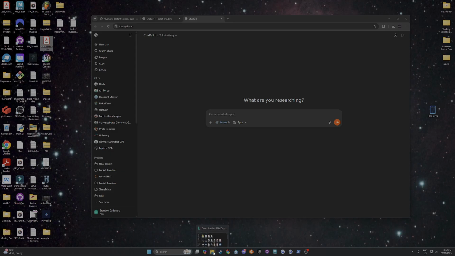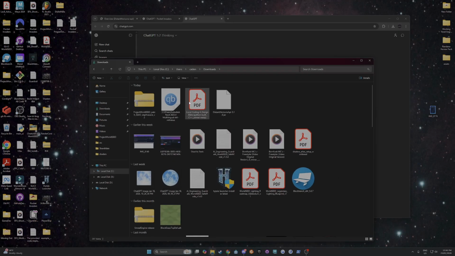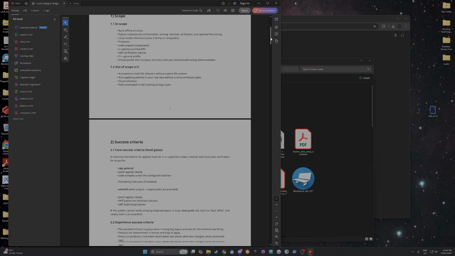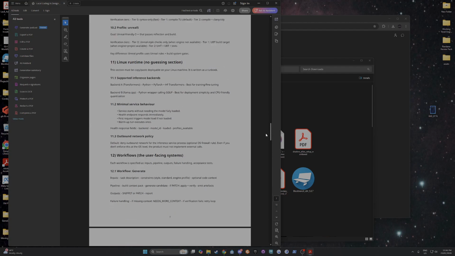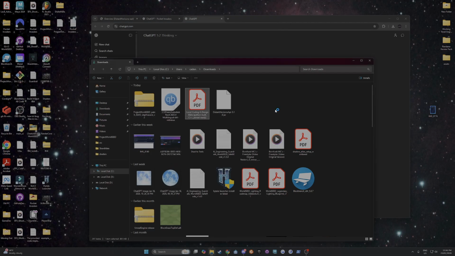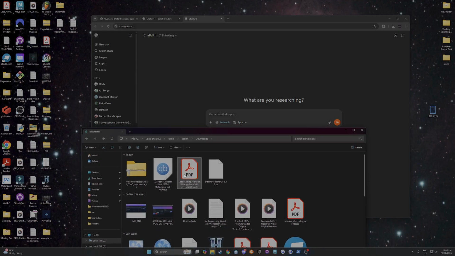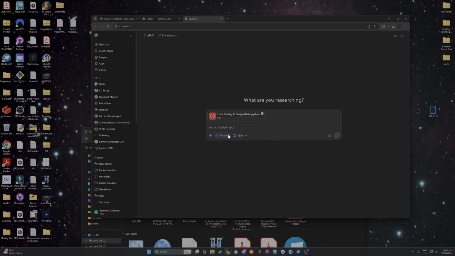Let me think. Hold on, let me find one. Yeah, here we go. Here's one I did for my friend, a C++ one. So you can have a look, and it generated a PDF for us. So, for instance, after the research, you go, all right, make me a document. It'll generate you a document, and you'll drag it in, and you'll say something like, audit this file.